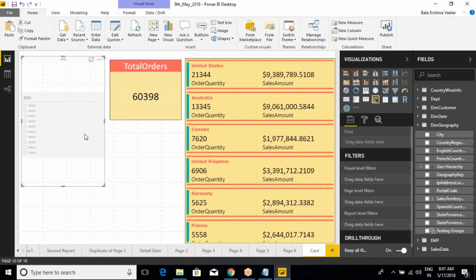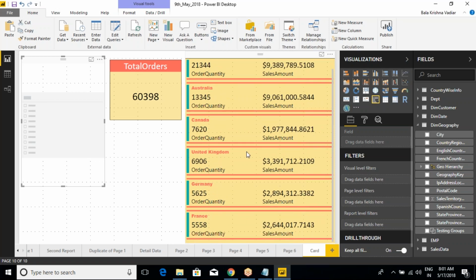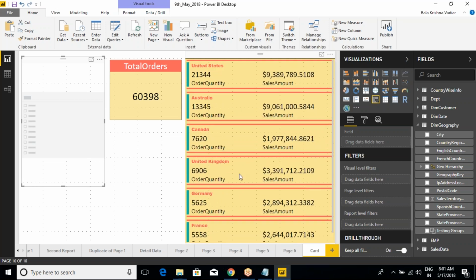Let's say here I don't want to showcase all the country information. I'm just going to give the user a friendly option for which country they would like to display, for example only Australia or Canada. Right now it is okay with only 6 countries, but assume in real time the business is in more than 50 or 100 countries, then they can't scroll down and see. You need to give the user the flexibility to select the country they want.